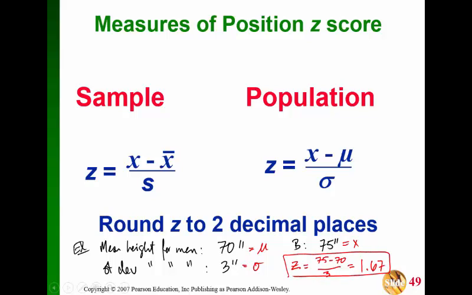So out of all the heights of men, he's about 1.5 standard deviations away from the mean. Technically he's 1.67 standard deviations away from the mean. So that is his comparison.